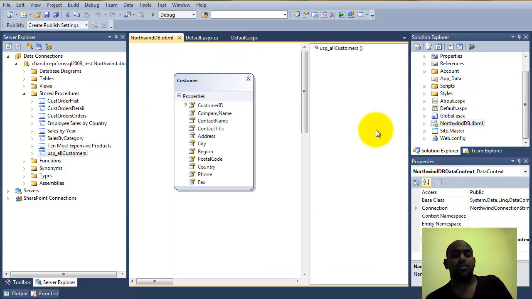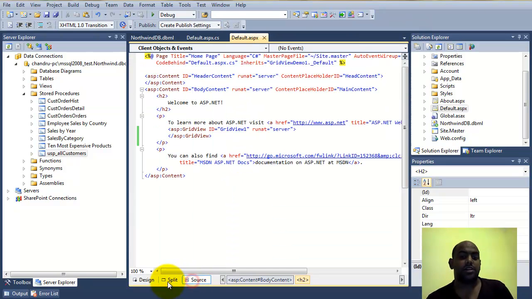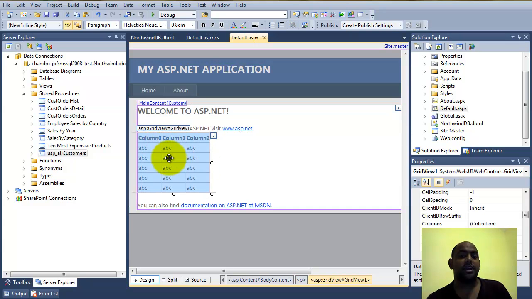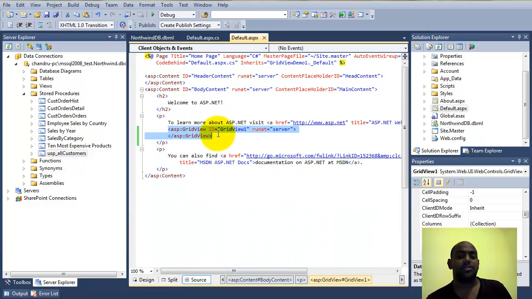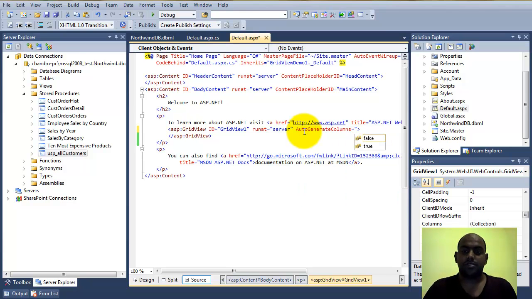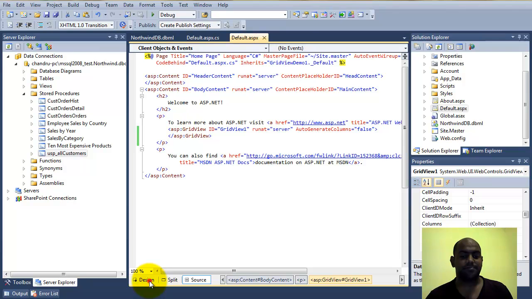This is how we used to do it in ASP.NET 2.0, which are the basics that every developer has to know. So what property can make column 0, column 1 and column 2 disappear? Let's go to the design page and set AutoGenerateColumns equals false. That's it. If I do that, it takes a bit of time. Sorry, my system is really slow, and I'm very sorry for that.